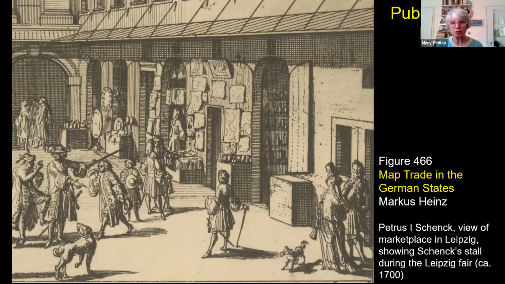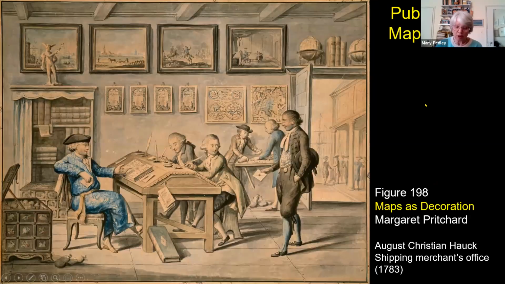And so because there's an increase in trade, there's an increase in map shops, like this one of Peter Schenk in Leipzig, a shop where you saw maps on display. You could go into the store and buy and choose the maps you wanted. You could have them colored, you could have them uncolored, you could have them made up into an atlas. You could have Mr. Schenk make the atlas for you, or you could bind it on your own. And this kind of map trade led, as Matthew has mentioned before, to map collecting. So Matthew, what do we have here?